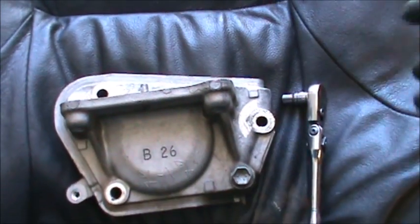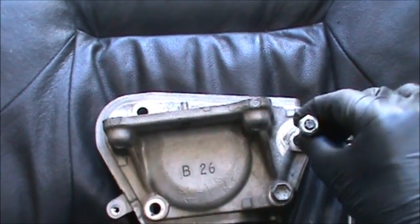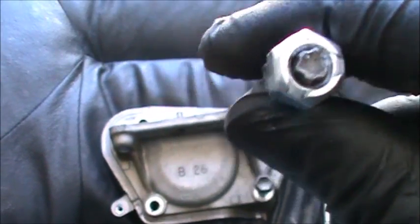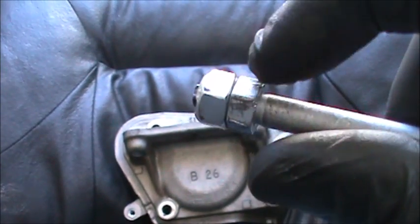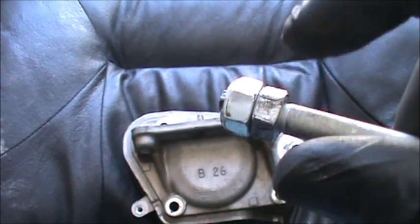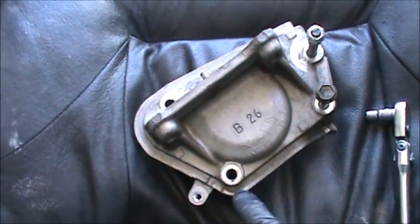Alright, so we have these, there's a nut here. We take this nut off. There's also a nut here, and basically at the tip of this there's a stud that goes into the engine like this, and right at the tip of it is an E-Torx, E8. But when you try to take it off, because it has so many miles on it, they just always break off. So the fix for this is I put one nut all the way on, and then I put another nut, and then I jam them together. Then I loosen this nut, and when it's jammed to here, I hold this nut while I'm turning this one, and it pushes against here, and eventually it gets this whole stud out.